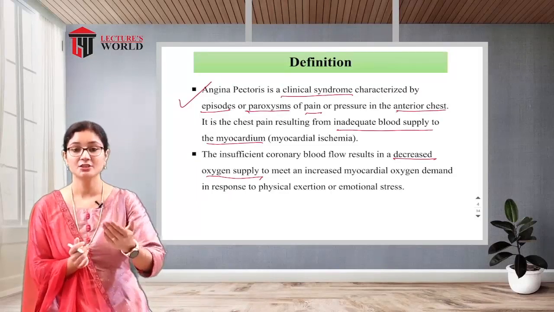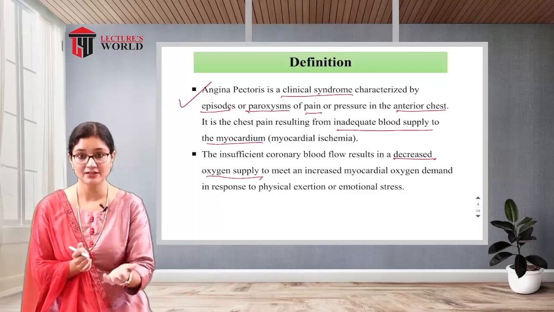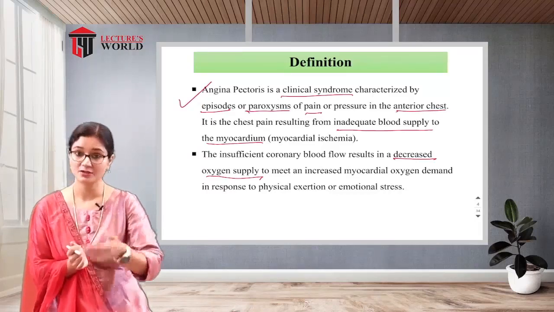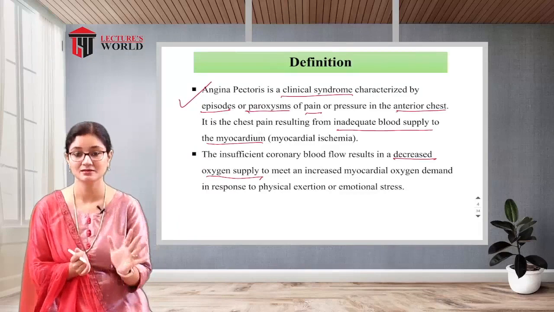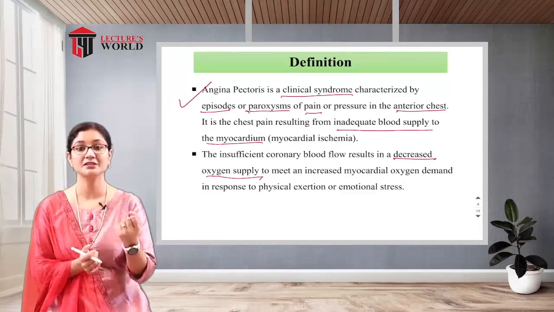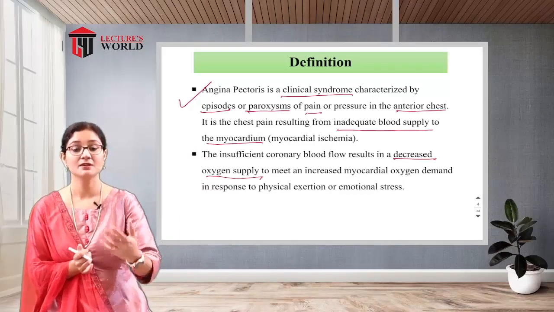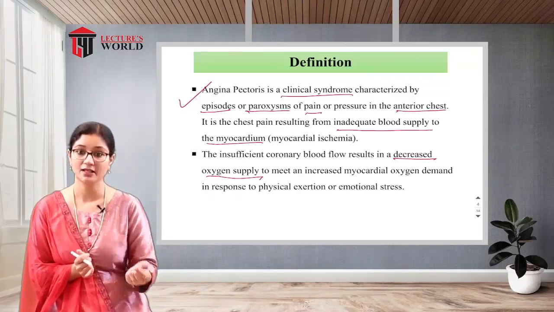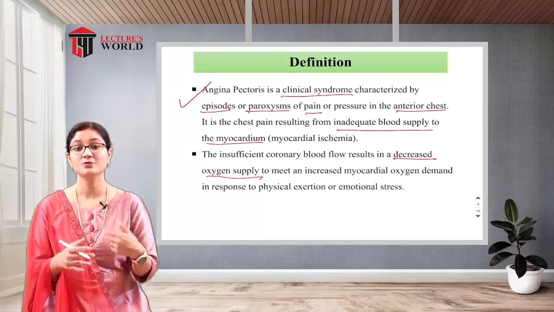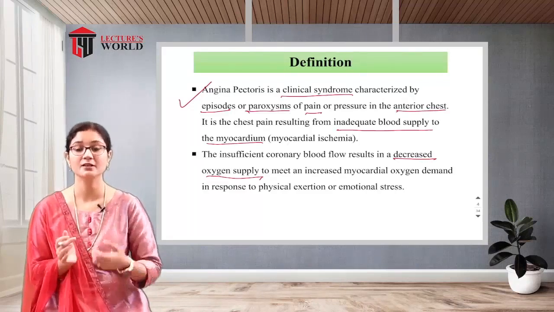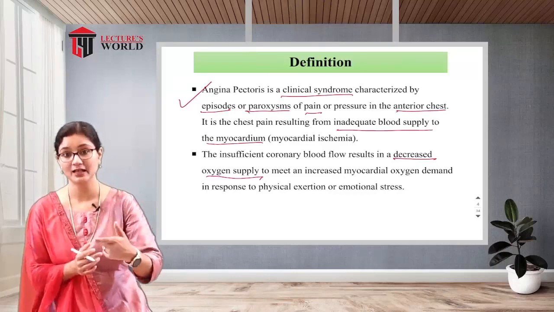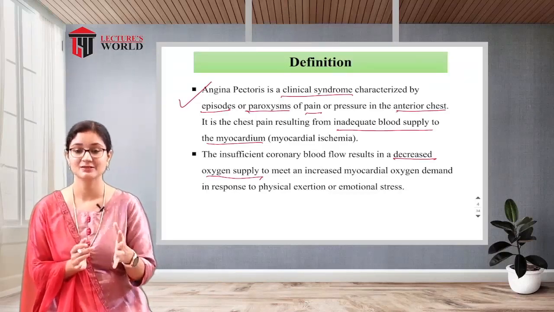For example, if you're not catching a lift and you are walking from the ground floor to the 5th floor, just imagine what will happen. Your heart starts beating fast because it has to cope up with the requirement of the body, right? So the same thing happens during exercise also. So when the body's demand increases, myocardium works harder, and at that moment the supply is less, okay, and demand is more.